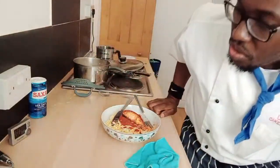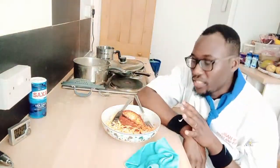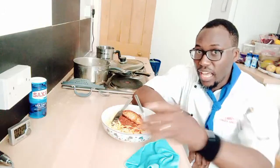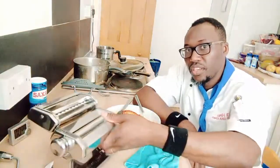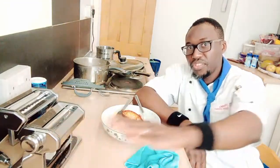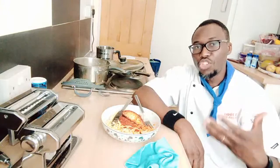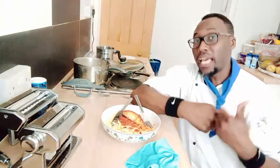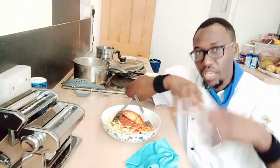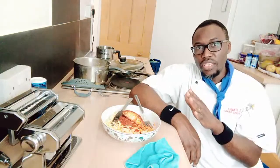So my friends, this is a lovely fresh pasta dough I made. I said I made it with the pasta machine. But my friends, you can do it by hand. So if you wanna watch my video, the previous video I made a fresh pasta dough by hand. And of course, I use a rolling pin to make lasagna sheets, which I use for my cannelloni.